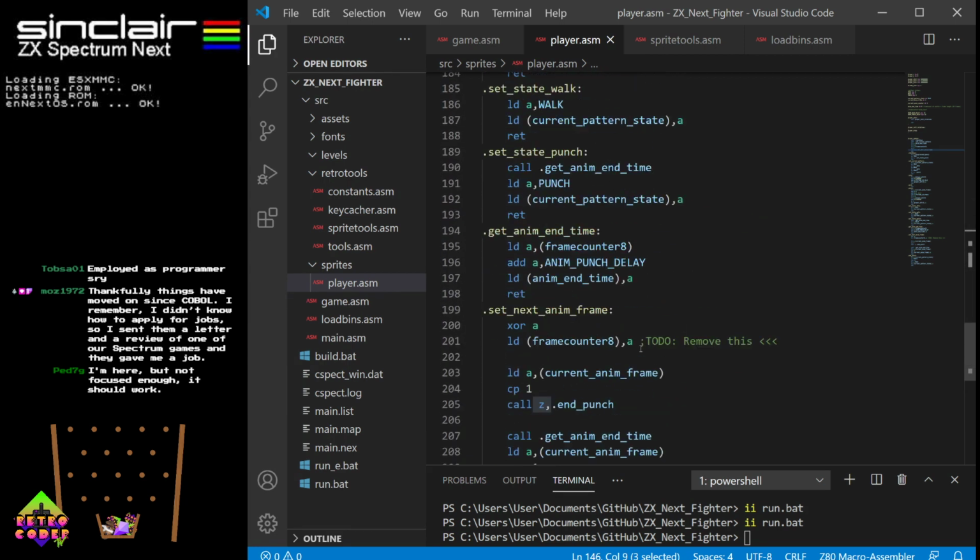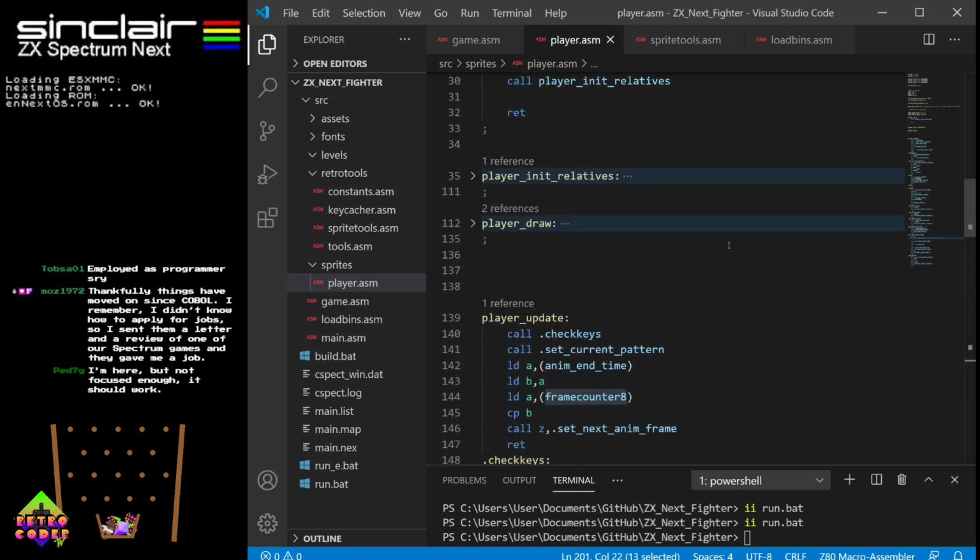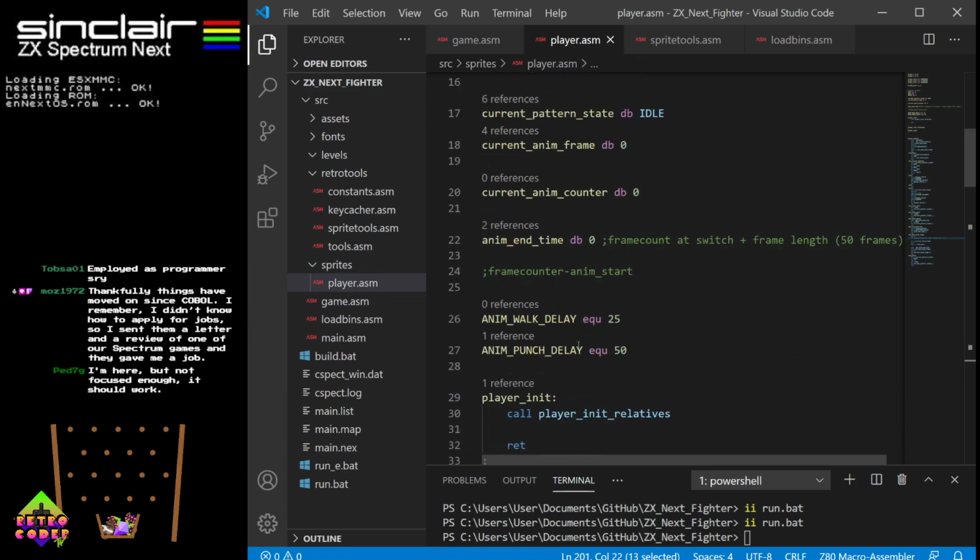Okay, fair enough, Ped. Well, I just put this here that resets it to 0 every time I switch a frame. And now it does work, so the only problem is I can never use frame counter 8 anywhere else now. No biggie. Let's try and speed up the punch to see what it looks like.